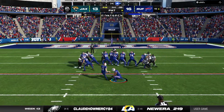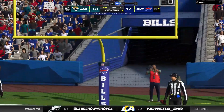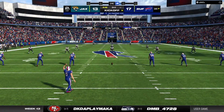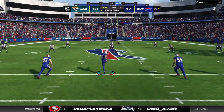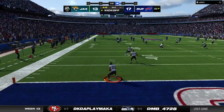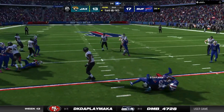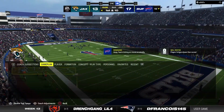And the Bills have taken the lead as they go right down the field and score on the opening drive of the second half. Extra point splits the uprights, and that will make this a 4-point game. Taking it about the 1. And he won't get this to the 20-yard line as he's down at the 19.